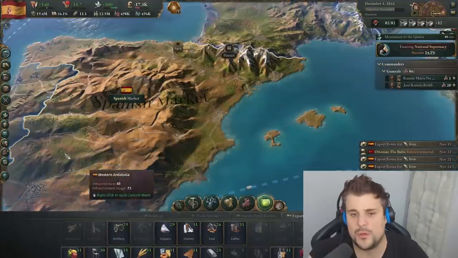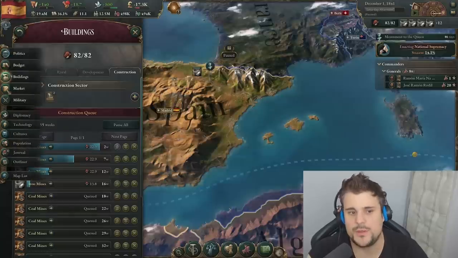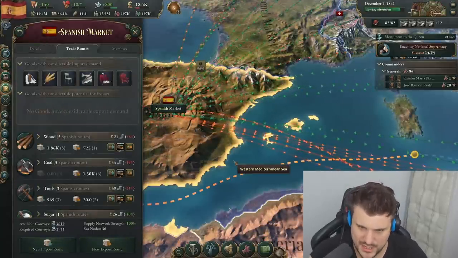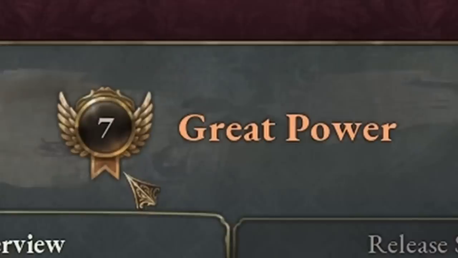Eventually, it'll reach a certain point where the needs of your pops will max out. And if you hop into market, you'll see a potential export opportunity. But I just did that ahead of time by setting up the export route. Just thought it'd be easier. All right. We're now the 7th great world power in the world, and we've increased our interests.